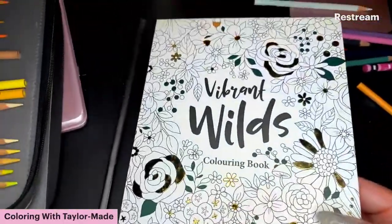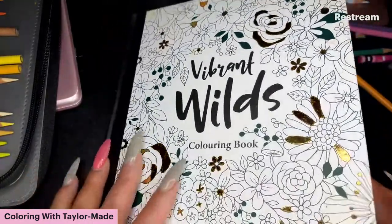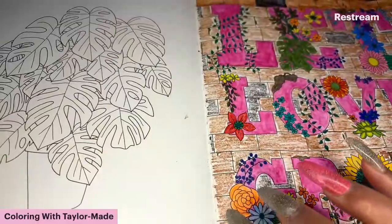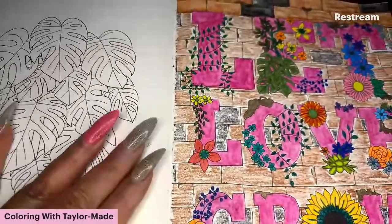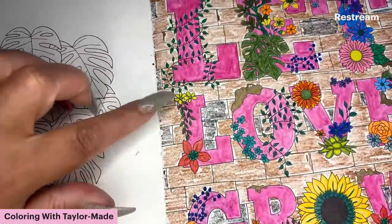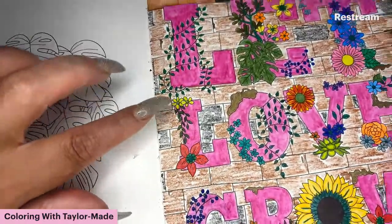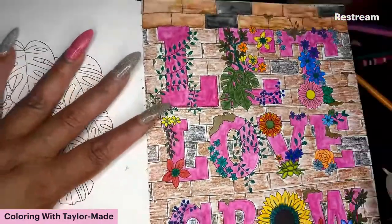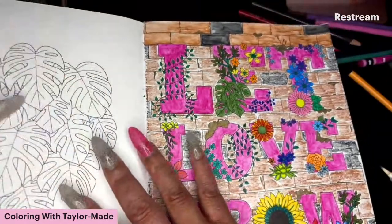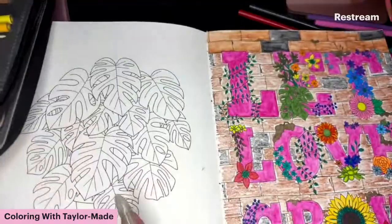So, I am back in my Sarah Renee Clark book, Vibrant Wilds. And I really, really appreciate this book. One, because it's stitch bound. So you see how flat this book can be? So you can get all the way into the corners. So I just really want to give Sarah a shout out because she was really looking out for us. She must be a colorist herself and knows what it's like to struggle with that crease of the pages. And so her books lay flat, just flat. And I love that.